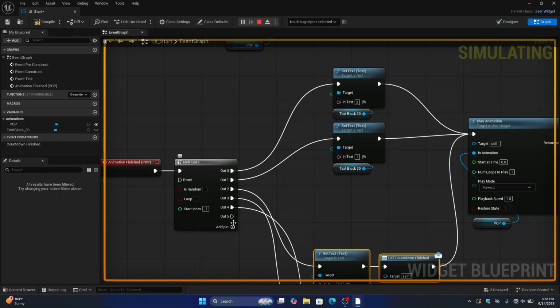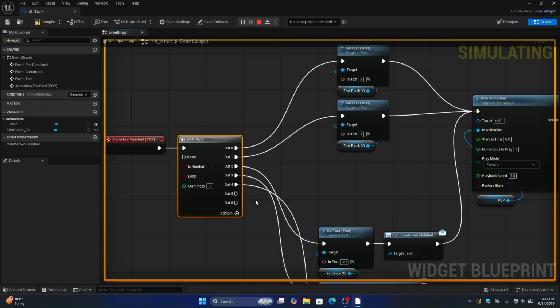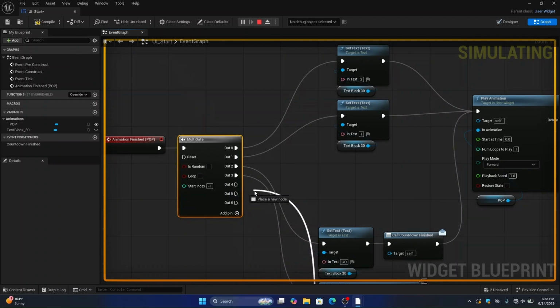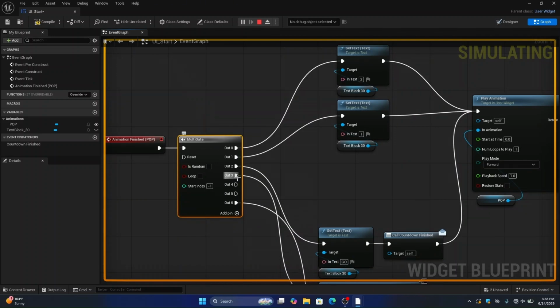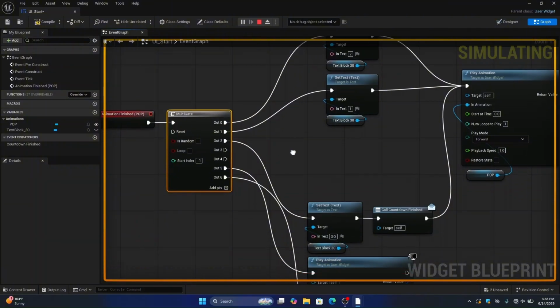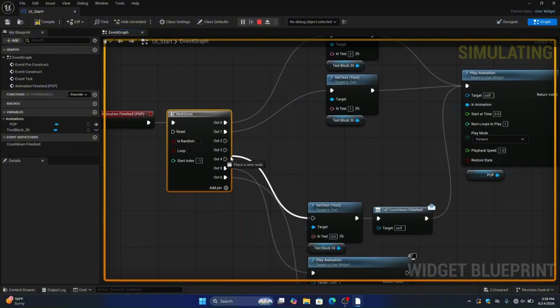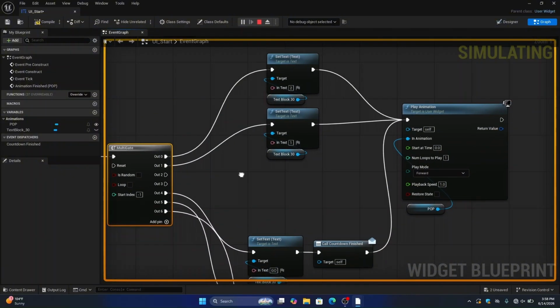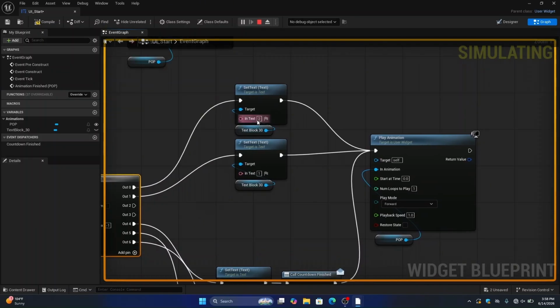And I'll add 2 more points, and after that I'll disconnect this and connect this to this one, and disconnect this to connect this to this one. And also I'll do the same thing here. Yeah, now we have these 2 points, and here I'll select this and make this 4, and I'm gonna make this 3.